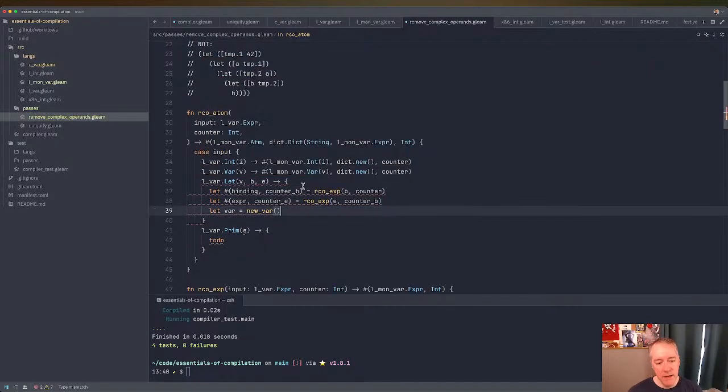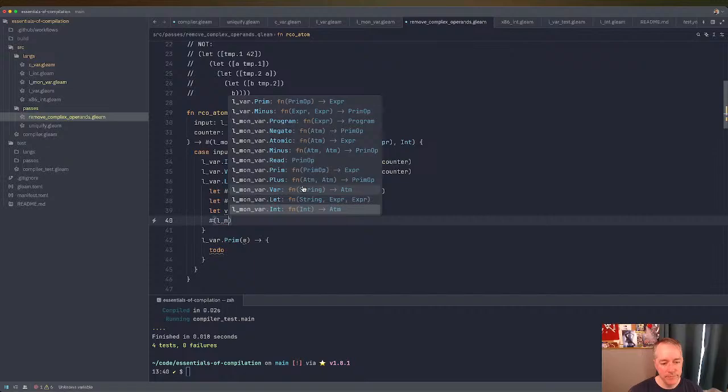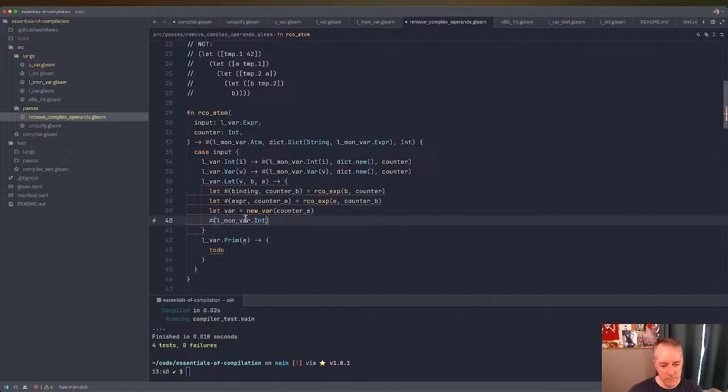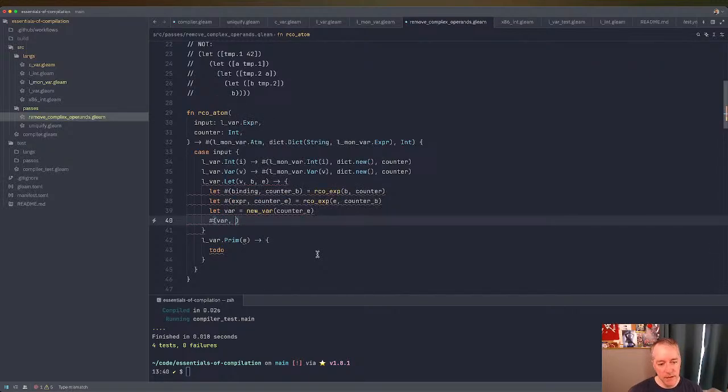Okay. And then we're going to introduce a new variable from counter E. And then what we're going to return is elmon var, we're just going to return var, and we'll do dict from list just to keep it easy.